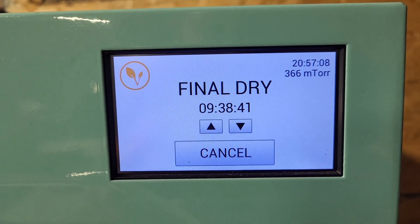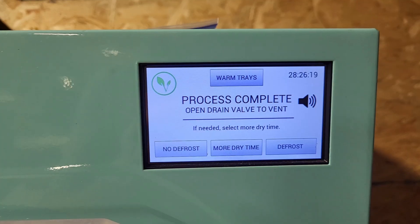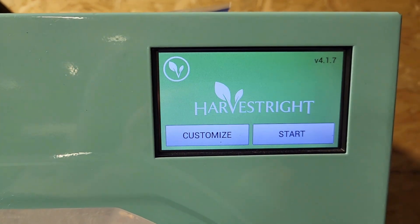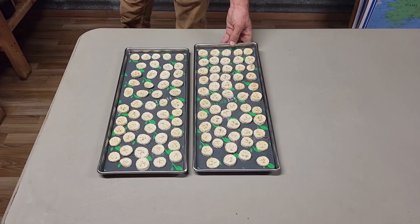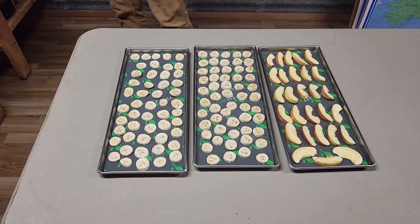After several cycles of the machine warming up and cooling back off the trays, it has sensors in it, and when it's satisfied that there's no more moisture in the air, it runs a cycle called final dry. During the final dry cycle, your food could get up to 90, maybe even 100 degrees Fahrenheit in there, but the chamber stays frozen. This is to make sure there's no water trapped deep inside your food. After the final dry is done, it beeps, and all you have to do is open the drain valve to equalize the pressure, open the front door and slide the trays out, and package your food in mason jars or Mylar bags. And that's as plain as I know how to say it.